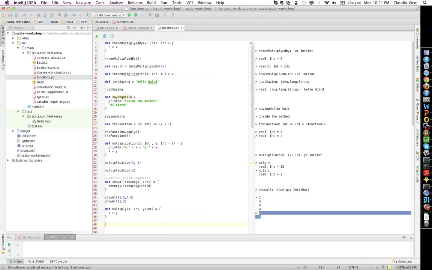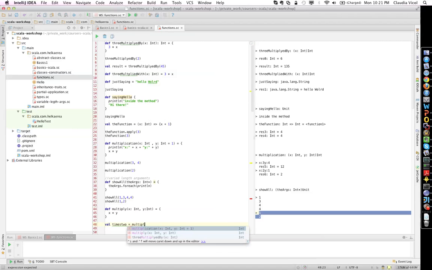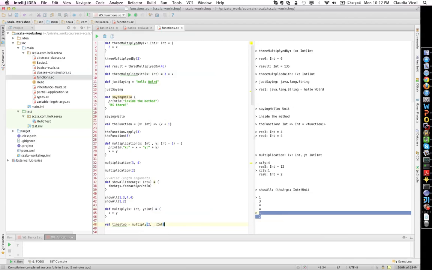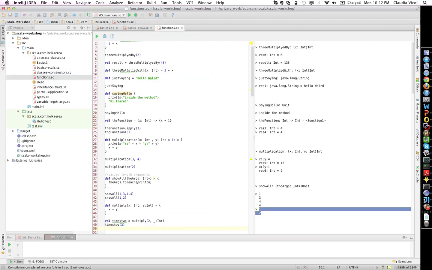I can say times 2 is multiply, and I'm saying multiplies 2 always x, and then the second argument is something that I'm going to give. So whenever I'm going to call times 2, I'm going to call it to the 3, times 2 to the 4.